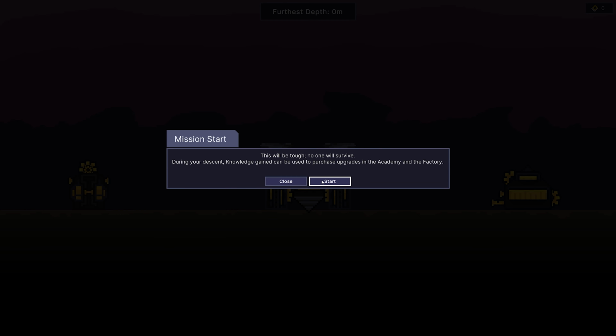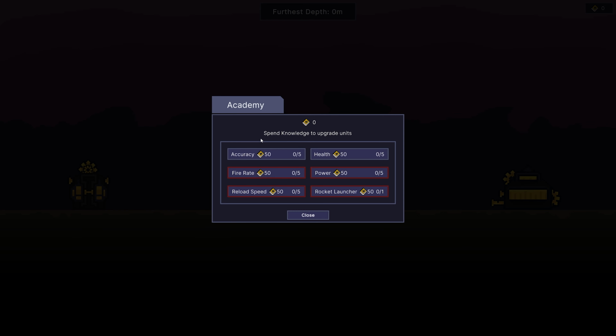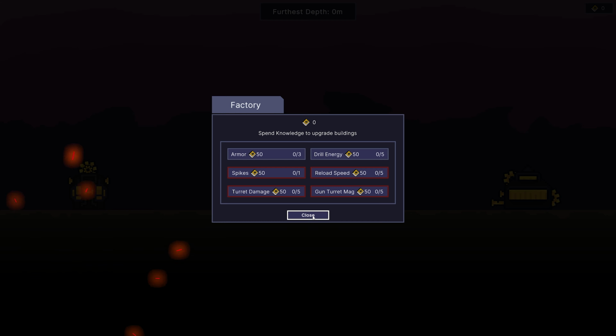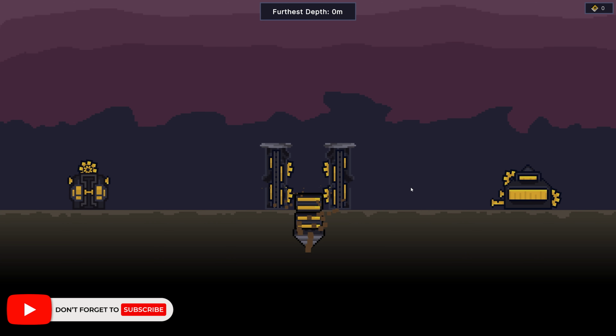All right, we got our launcher here. This will be tough. No one will survive. During your descent, knowledge gain can be used to purchase upgrades. All right, what do we got here? Academy. Looks like we got some overall knowledge points we'll be able to get, and then you got a factory for armor, drill, and so on and so forth.